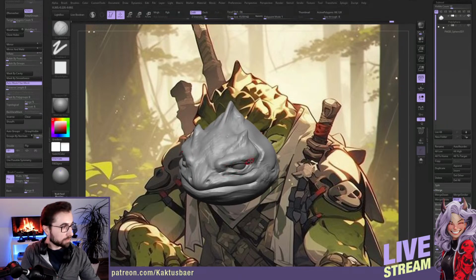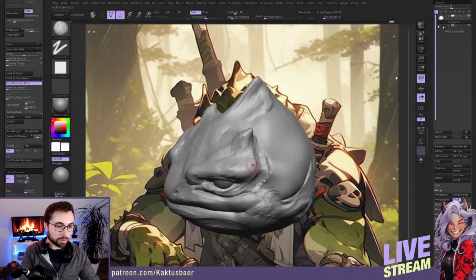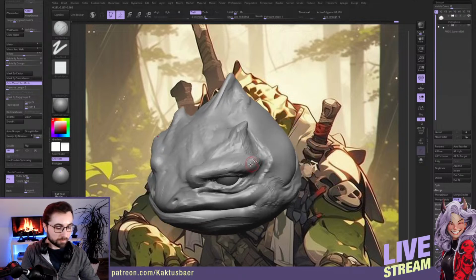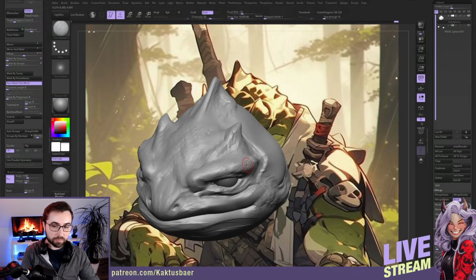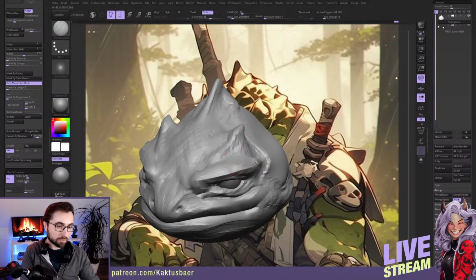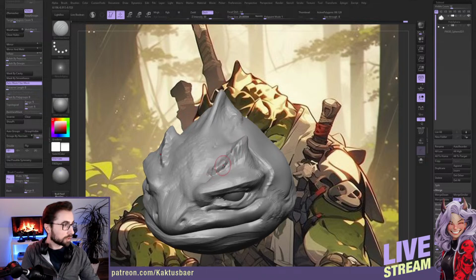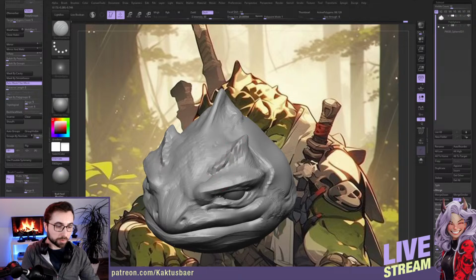I think the shape of the head is pretty cool already. Create some sharper angles here, or sharper lines.